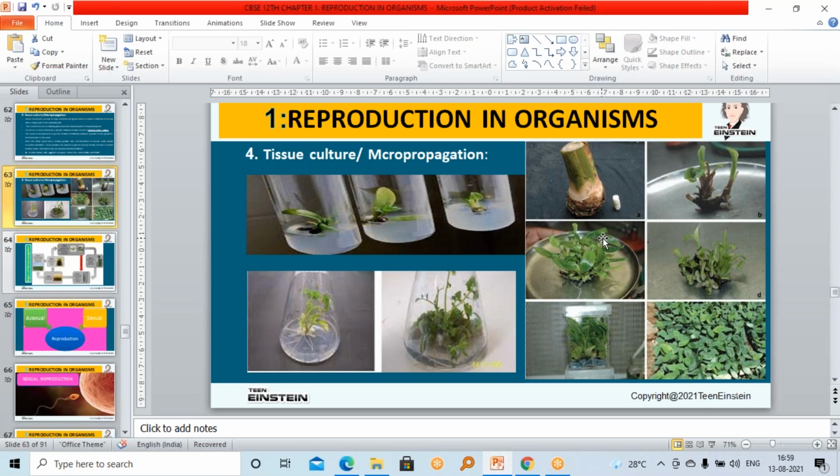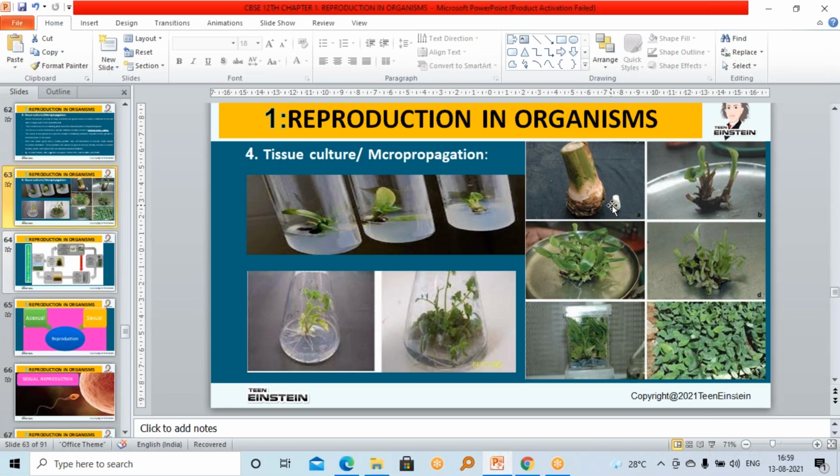So in the first step, what do we need to do? We need to sterilize the plant part which is collected from the parental plant. For example, we are going to take a sucker of a banana plant. In this, the outer part and everything we need to remove, the outer part and the middle portion. Here, after cutting and removing the layers, you will get the inner portion. That portion we need to sterilize.